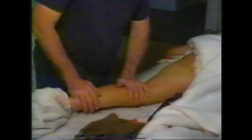Take it off. Grab the towel in your hands and scrub. You don't want to leave any oil on your client, because if you do, a lot of times they won't say anything about it. They just won't come back if they feel that they've had a sloppy massage. And if you do a good job of scrubbing against the surface of the skin, you get some of the dead skin off. You also get the capillaries to bring moisture to the surface of the skin. Now it's nice and clean and nice and dry.